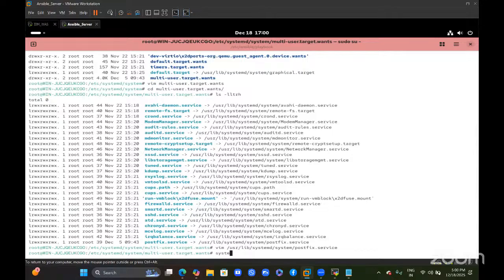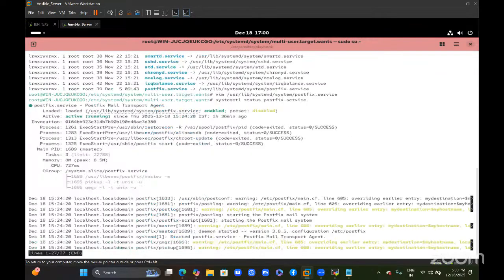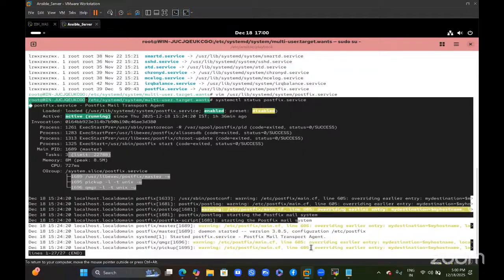See, systemctl status postfix.service. See, actively running. See, active running.